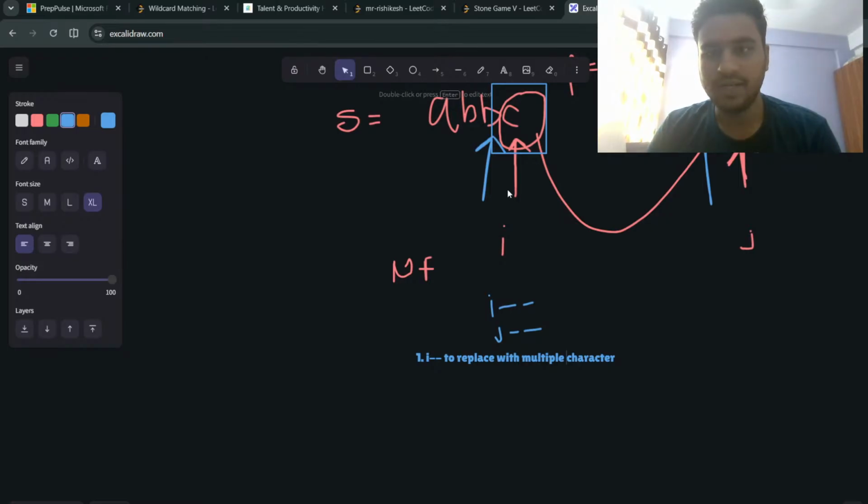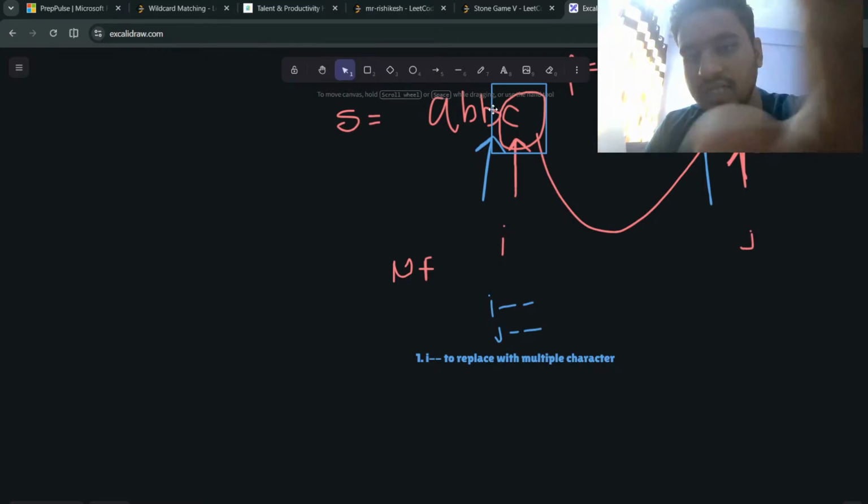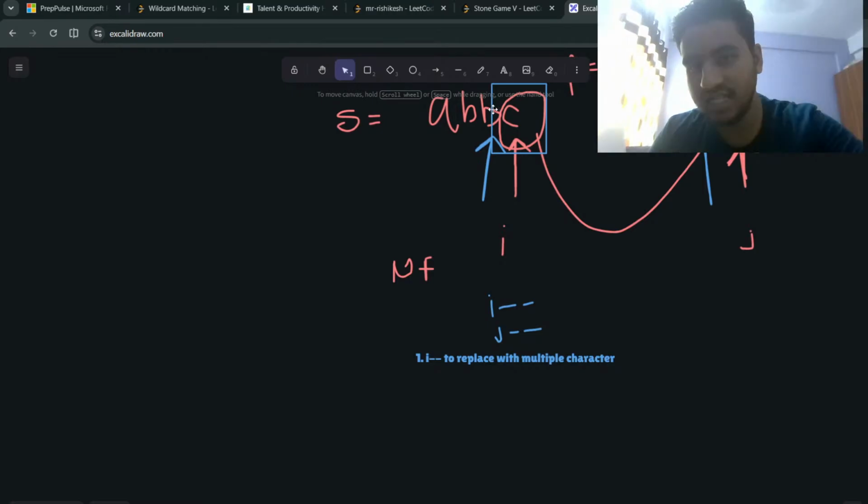What we are doing is just moving the I pointer, right? We are just moving the I pointer here, and the J pointer is still pointing to the star. So what will happen in this case is that we assume B is considered as a sequence with star, right?